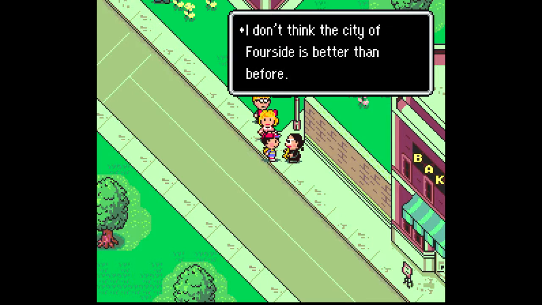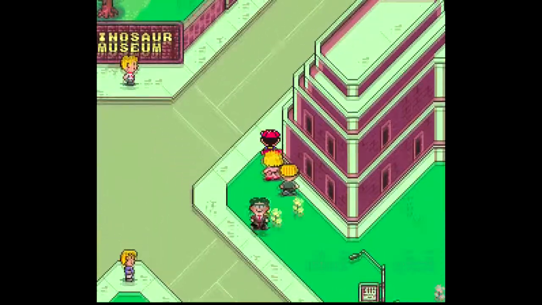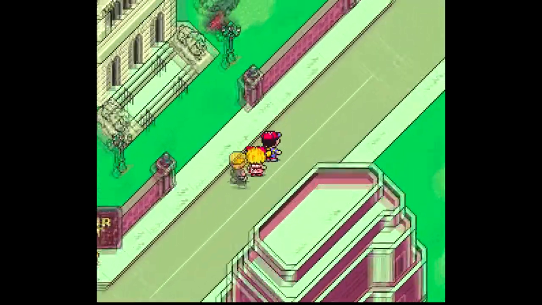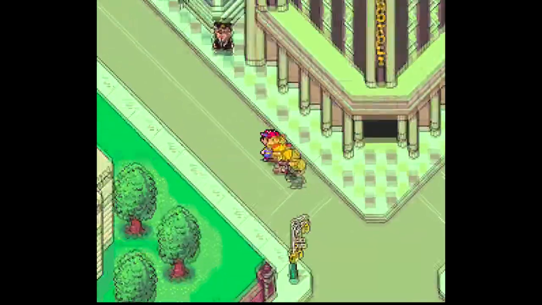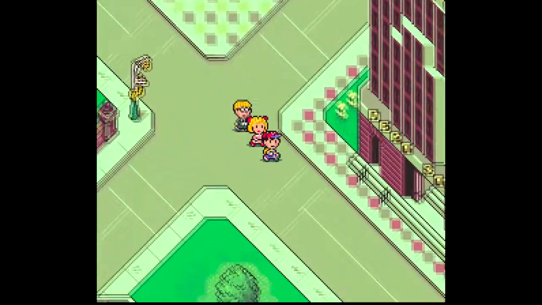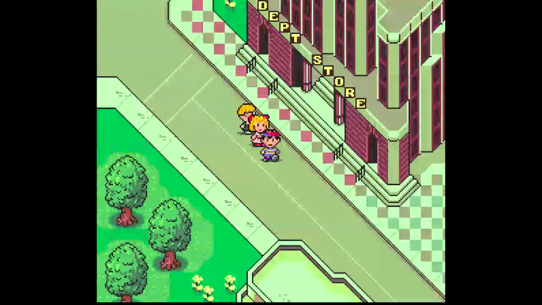Aw, crap, we've dealt with that before. Have I already talked to this guy before? Has his text changed? I don't know. I don't think the city of Fourside is better than before. Yeah, we have talked to that guy before, and we have dealt with crooked cops before. Luckily, there's only one here, and he's really not that bad, and it's that guy over there, because he's a dick.